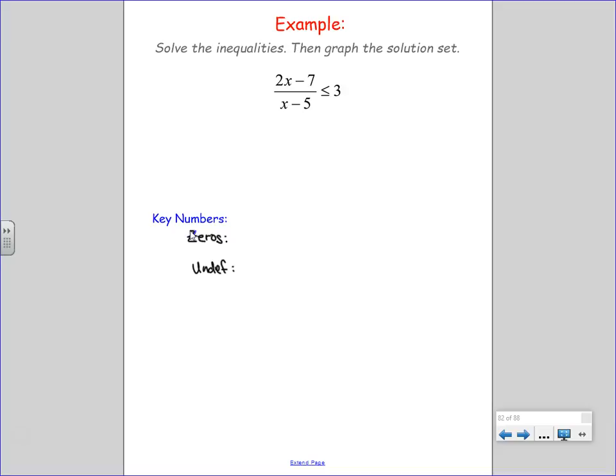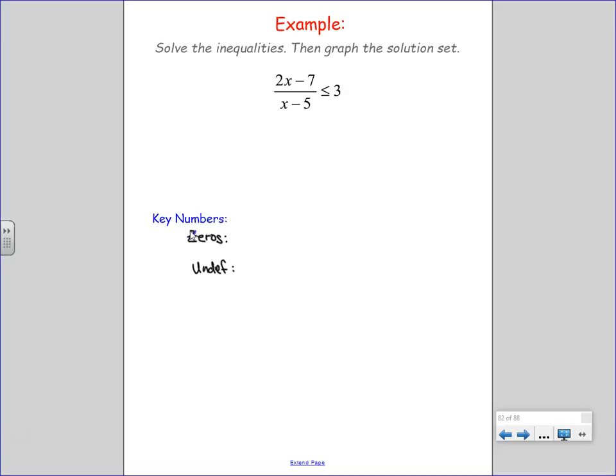Now, when we wrote about the key numbers, which was actually above the steps, for rational functions, I gave you guys a little pitchforky thing. Did you see that? The f of x over g of x, you drew a little pitchfork. Set the top equal to 0, it's a 0. Set the bottom equal to 0, it's undefined. But looking at that pitchfork, wasn't that only when it was solved for 0? What's this one solved for? Ah, the 3 doesn't belong. I'm going to show you the pitchforky thing in just a little bit.